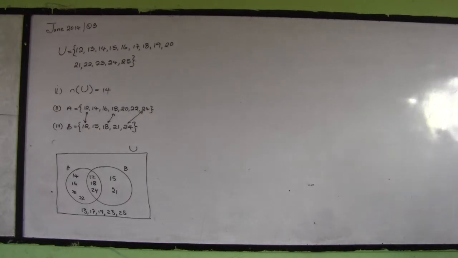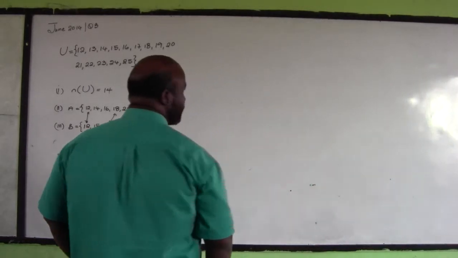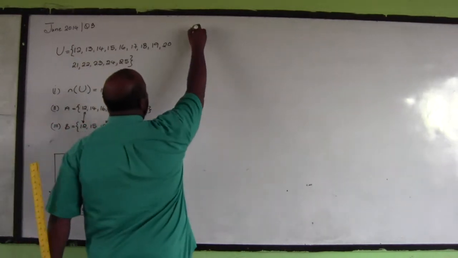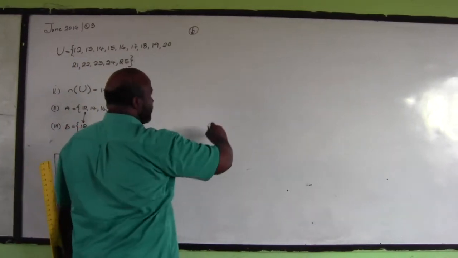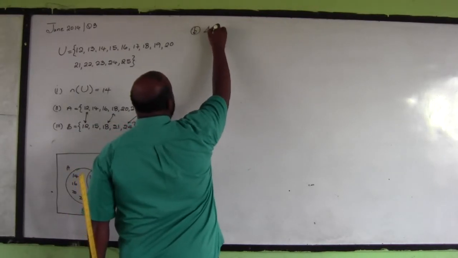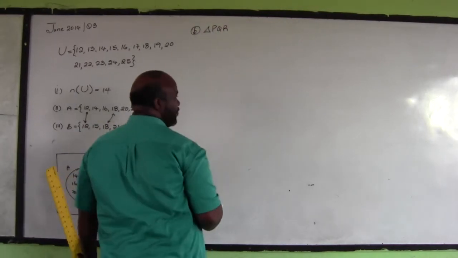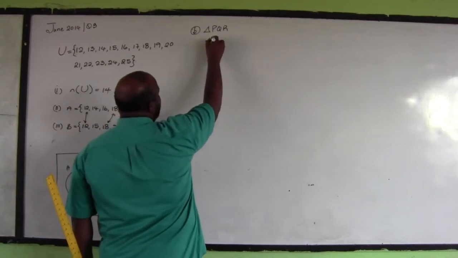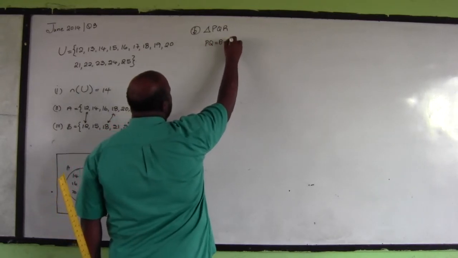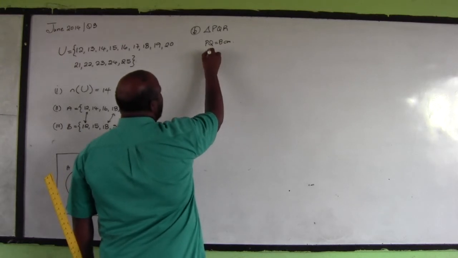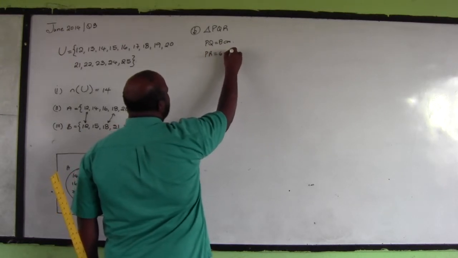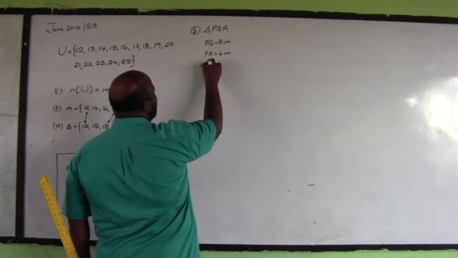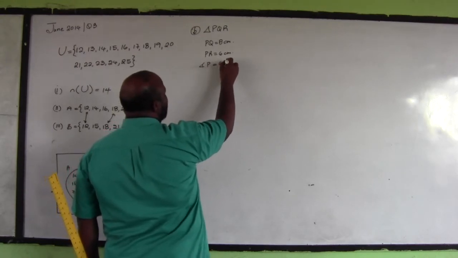Alright? Because you don't want to go into an exam and see this and say, I don't know what to do with it. Alright. Can you help me please? Can somebody read for me? What does it say? Using a ruler, a pencil, and a pair of compasses, construct a triangle PQR, in which PQ is 8 centimeters, PR equals 6 centimeters, and angle P is 60 degrees.